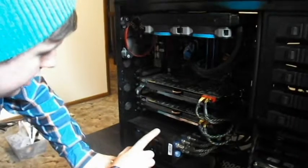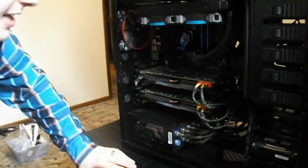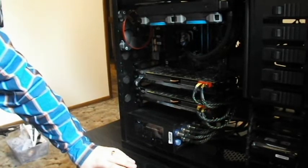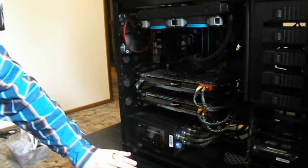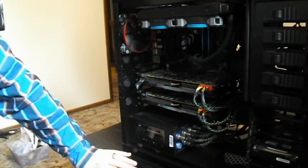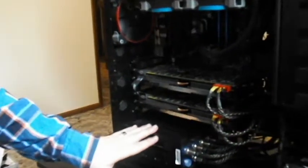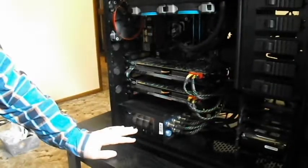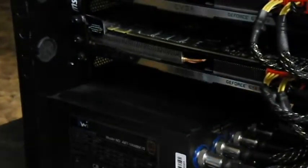So then I have a 1000-watt Kingwind power supply. I started with an 850, but I decided, because the case has a fan controller, to go up, because I was probably already pushing how much I could use. It's kind of an off-brand, not one you hear about a lot, but the reviews were pretty good, so I decided to go for it, and I've been using it for about 3 months and it's performing well.